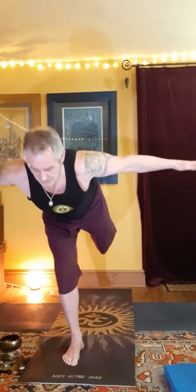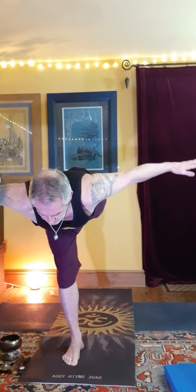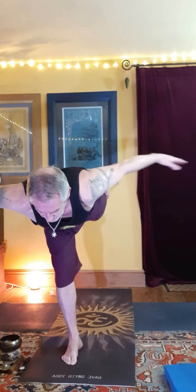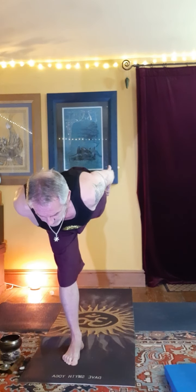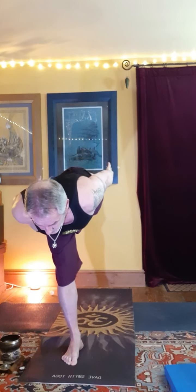So take a big inhale, and on the exhale, you're going to fall forward and try and bring that leg out behind into what they call an aeroplane. So lift the back leg through the heel, really activates the back of the body and the glute. So it is difficult because the leg weighs a lot. Big breaths. If you can, turn your hands back and reach back. But if you need to use your yoga block, use your yoga block. And then inhale, step the feet together.